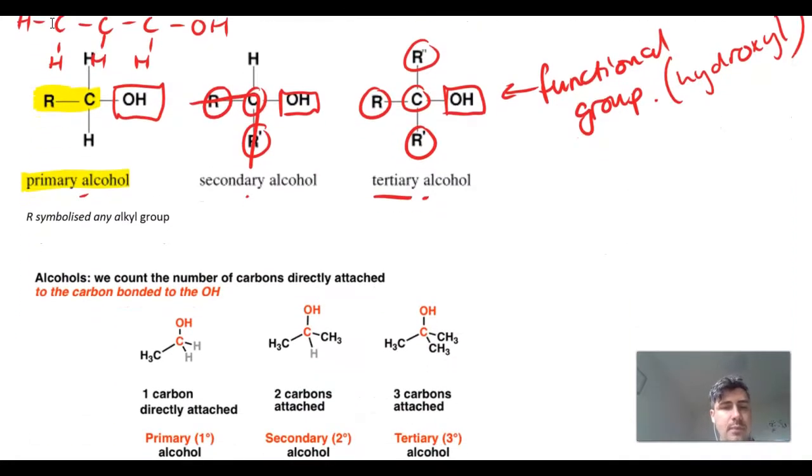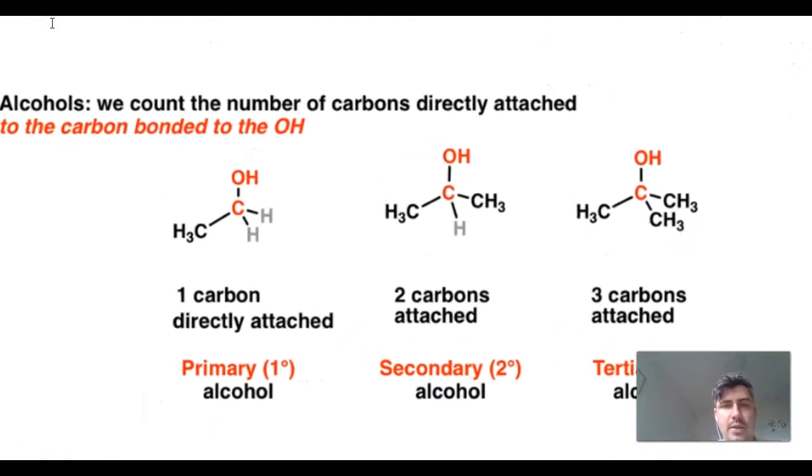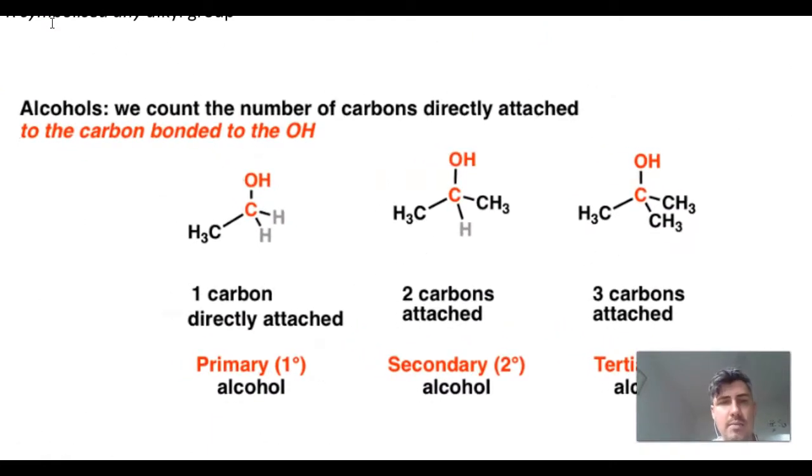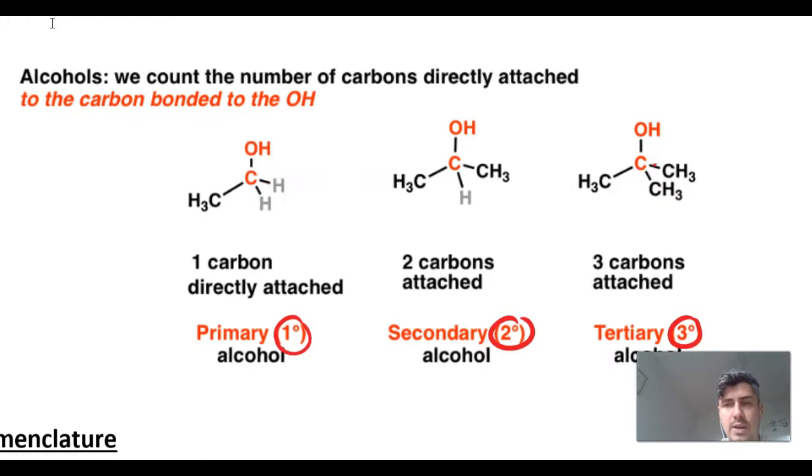So, if we look at this diagram, it sort of simplifies it a little bit. You can see the structural formulas here. The primary alcohol is attached to just 1 carbon, which is attached to the end of a chain. This one is attached to a carbon which is attached halfway along a chain. And this one is actually in between 3 other chains, so the carbon in the middle is attached to 3 other chains. So that's your primary, secondary, tertiary alcohols, which often are given the shorthand of a little 1 with a degree, 2 with a degree, and 3 degrees. Okay, so that means primary, secondary, tertiary.